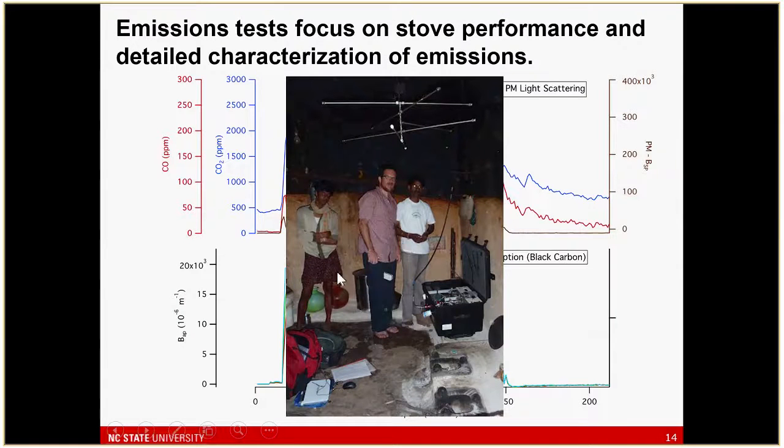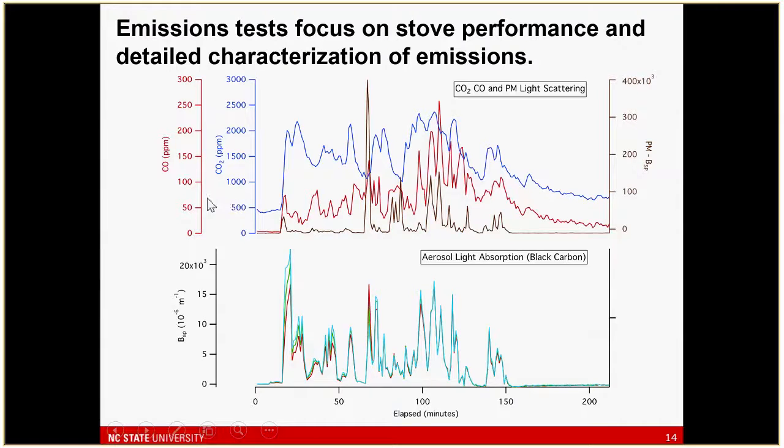As a result we don't have super detailed observational data of individual cooking sessions, but we do have very good real-time air quality data. We sampled with a probe similar to that developed by Tami Bond's group to do plume-average measurements from these stoves, looking at two stoves at once. The stem was about a meter and a half above the cooking area. Example data shows: blue is CO2, red is carbon monoxide, brown is light scattering from the PM sensor — a cooking session lasting about two and a half hours — and light absorption data as our indicator of black carbon at three different wavelengths.